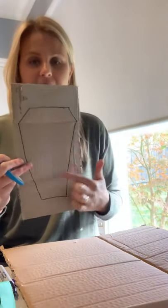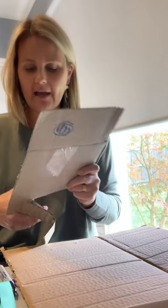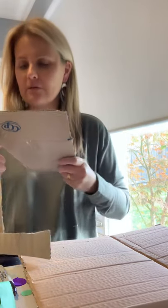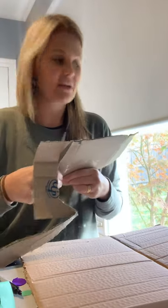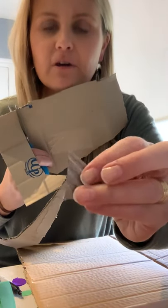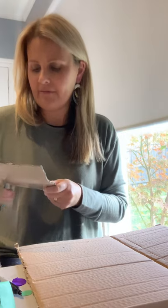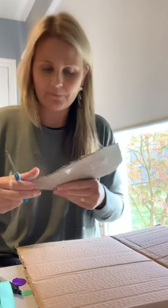Here is my face shape — the biggest part of my lion. The rest of the pieces I already have cut out. It is tricky to cut through cardboard, and for some of the cardboard that has the corrugated effect through the middle, if you can peel back one layer for some parts of your lion it's going to look really effective. I did it here for the nose part — see how I've peeled off that bottom layer and you can see the real corrugated texture. That's one of our art elements we're working on today: texture. Texture in art is the way things look and feel. We're also working on space, because that's where the three-dimensional element comes into this piece of art.